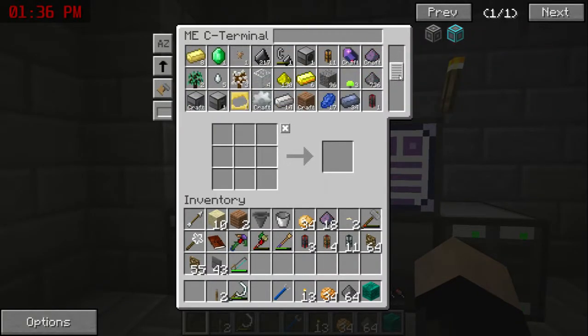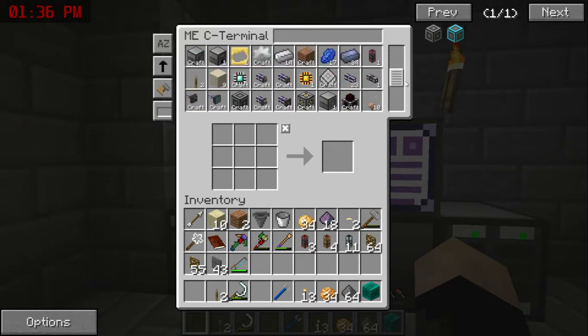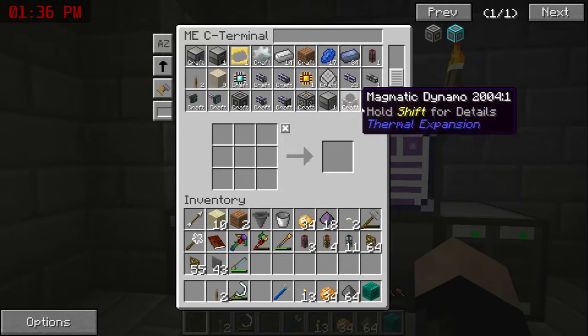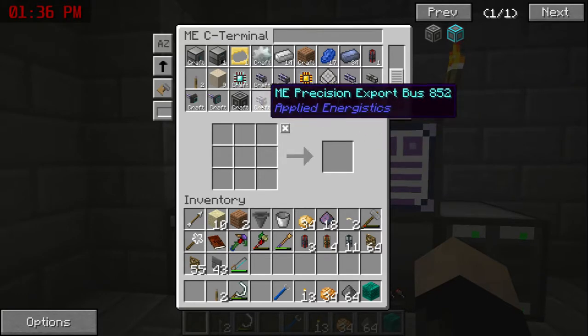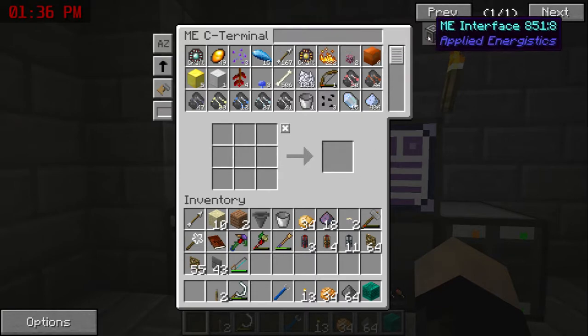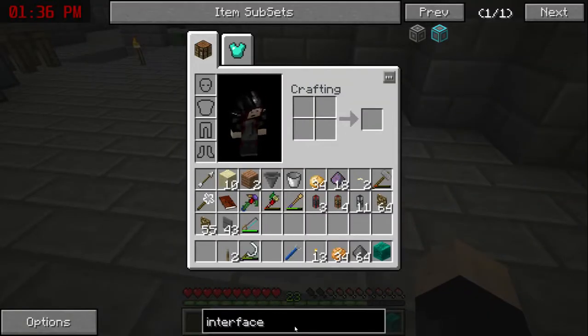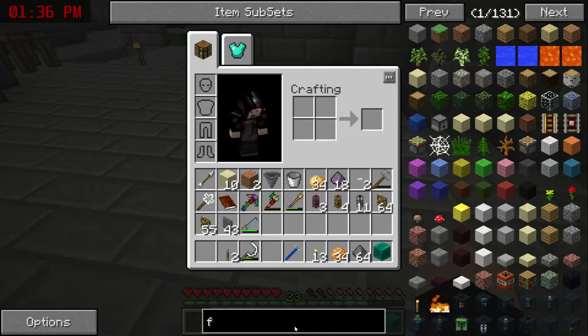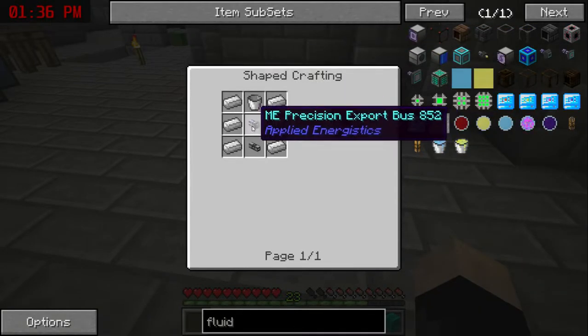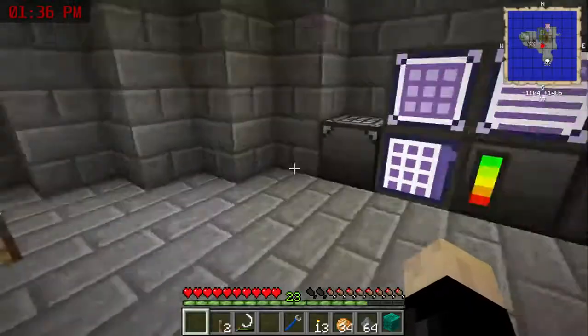Something is missing. Let me try to get like precision export. I will make 2 of those. So I need that for the fluid export, because there's a precision export there. And then covered cable. That ought to work.